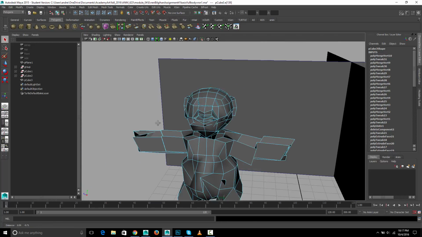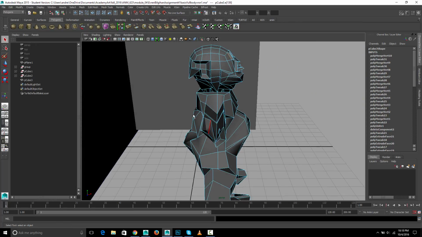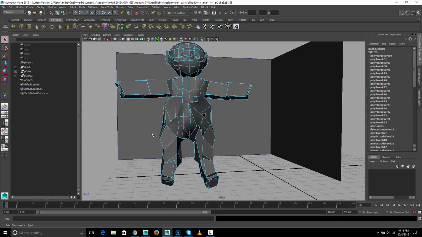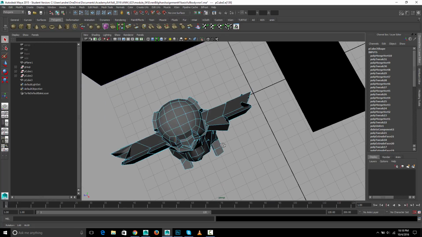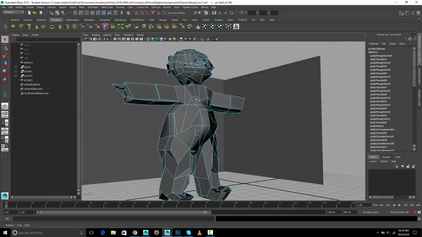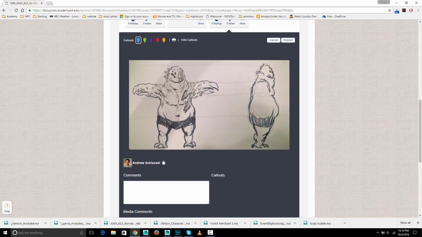So this is another one where, again, you have these really deep indents here, and excuse me if this is just messed up because of this error we've been running into lately, but I would just say, take a step back and start over, because this is going to be hard to work with. Don't try to put this sort of rocky variation in the model. We can add that later in the texture, or put it in a bump map, or at the extreme a normal map or displacement map.